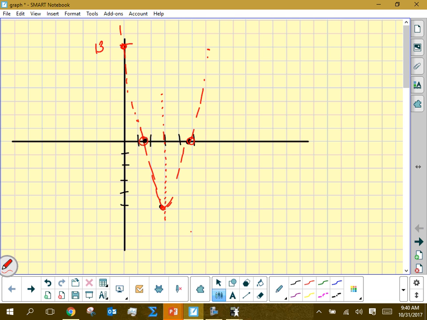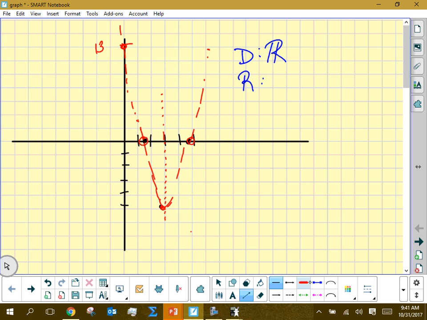Now they ask for a domain. Okay, they ask for a domain. What is the domain? What kind of function is it? It's quadratic, but quadratic is from the family of, starts with a P, polynomials. And all polynomials have domains that are all real numbers, negative infinity to positive infinity. Okay? The range, this is where we messed up on the test.